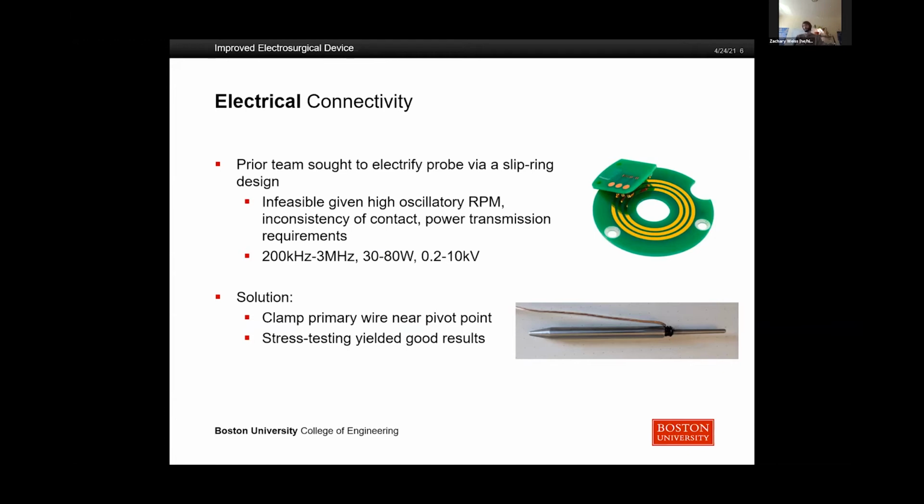Our solution was instead to clamp a wire to the probe, pictured in the bottom picture, right near the pivot point, so the location that the probe rotates about. As such, we minimize the amount of motion that the connection to the probe actually experiences, and this increases the longevity of the connection and ensures good connectivity both initially, during oscillation, and 10 years down the road.